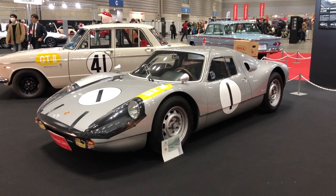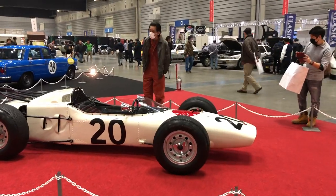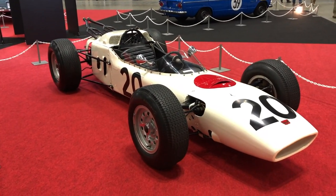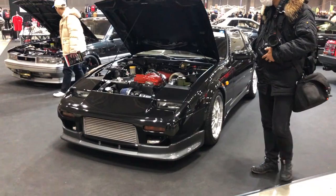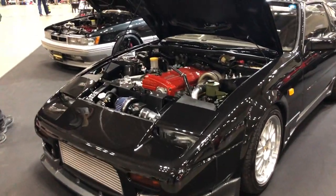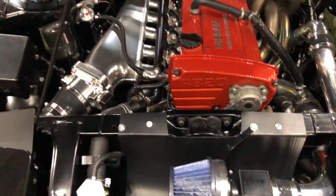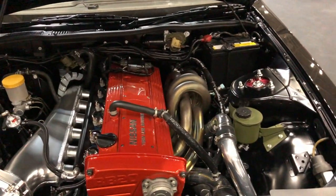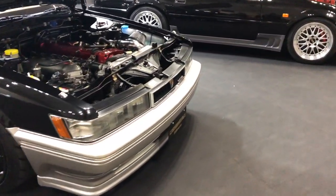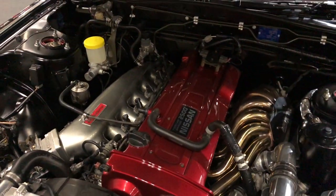Got some old school race cars here — a Porsche, and something that seems to be a Honda. Imagine driving this. Moving on to the classic Nissan section: there's a Z31, and I have no idea what the engine is but it's probably not original — it's powered by an RB20. Very very clean. And if I'm not wrong, I think this is a Nissan Leopard that at some point was powered by a V6 but is now powered by an RB25.